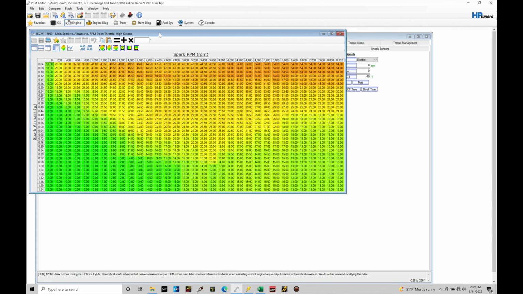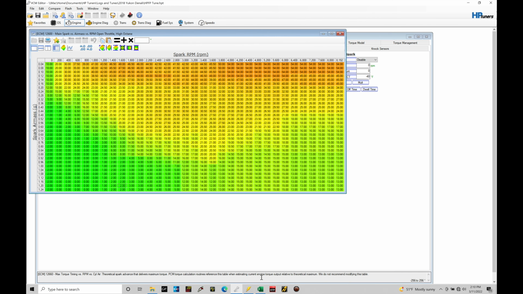Okay, let's talk about the values in the table. That's probably the most confusing part of spark timing. These values are going to be commanded in degrees before top dead center. So if we're looking at the map, here's a value of 54 degrees. This would mean that we want to fire off the spark plug 54 degrees before top dead center on the compression stroke. If we look at a value going further down towards the bottom row here, this is going to be 2 degrees before top dead center. A pretty large spread of the values that we're programming in here. So what does that actually mean? Why are we doing that? Let's first discuss what the value here actually represents.